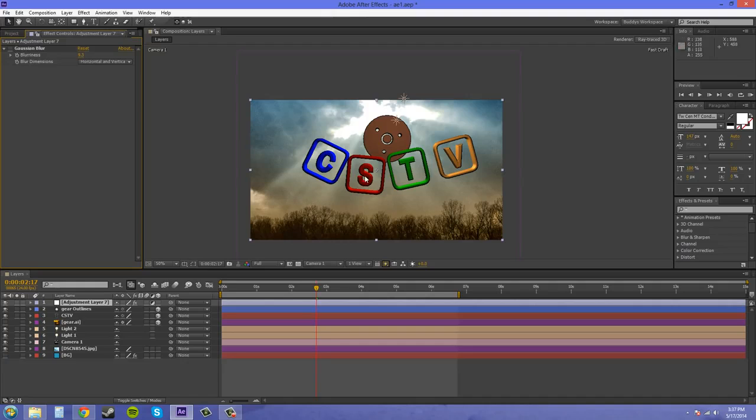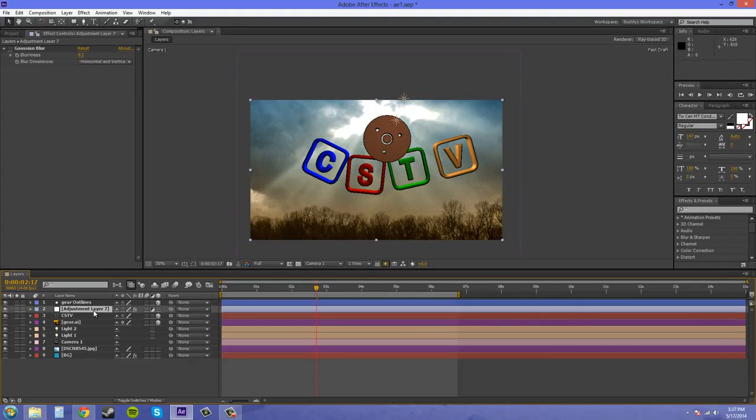And like I said, I don't want it to affect the gear. I just want it to affect everything below. So I'm gonna move this adjustment layer underneath the gear, but now the gear pops out in front. You're like, what the, and you know the four-letter word that comes out from it. And this is because effectively this adjustment layer breaks the rendering order of the comp, and that's just something that the adjustment layer does.